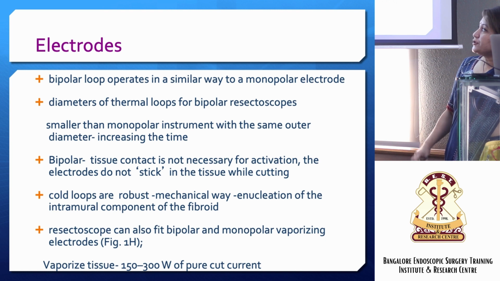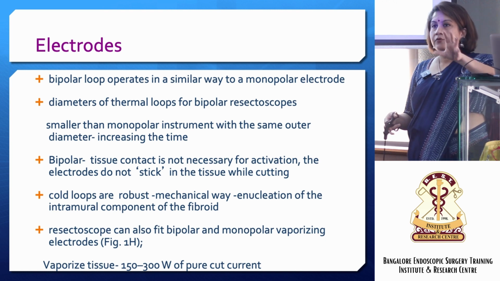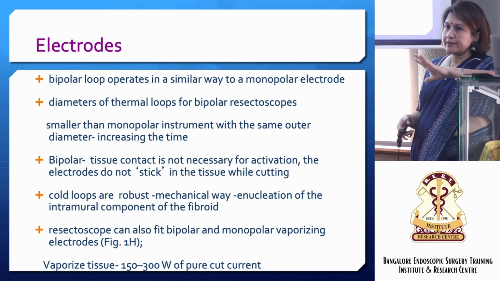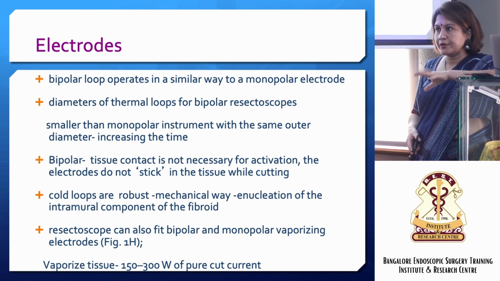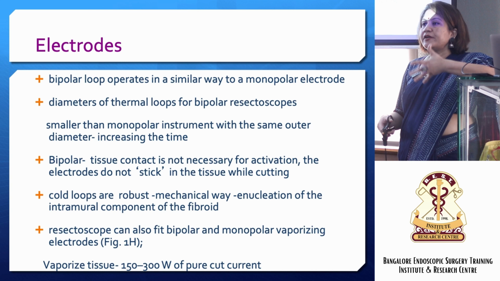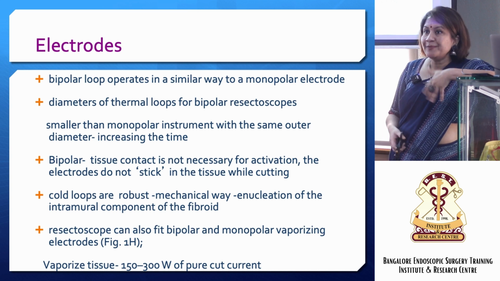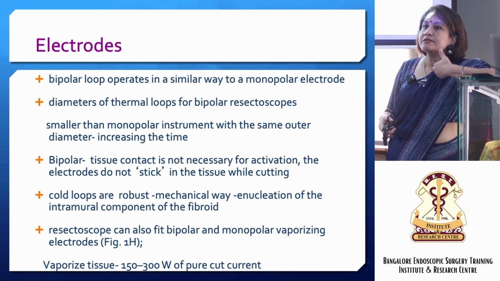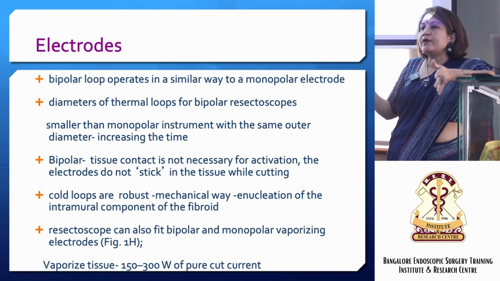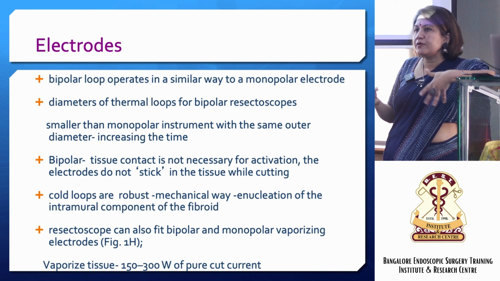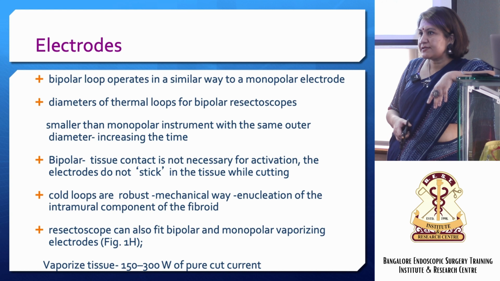Now, as I mentioned, there are two different electrodes, the bipolar system and the monopolar. Bipolar is marginally smaller than the monopolar. So the older generation who started off with a monopolar still find the monopolar system much faster for them to operate compared to a bipolar, because the loops are smaller, so it takes a slightly longer time. But then the time you can take can also be a little longer because you are using a safer media like saline.